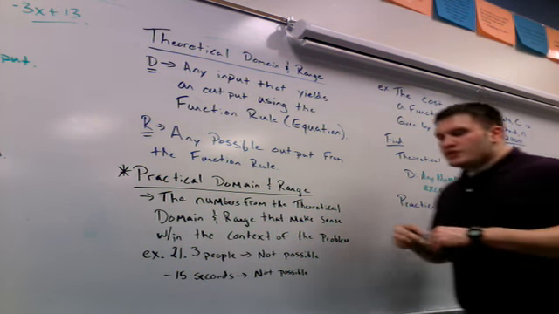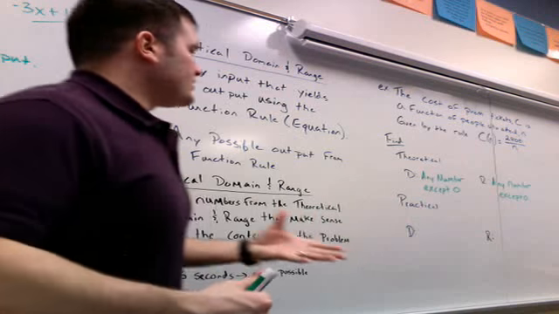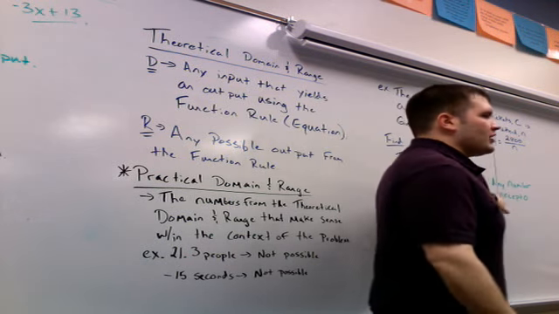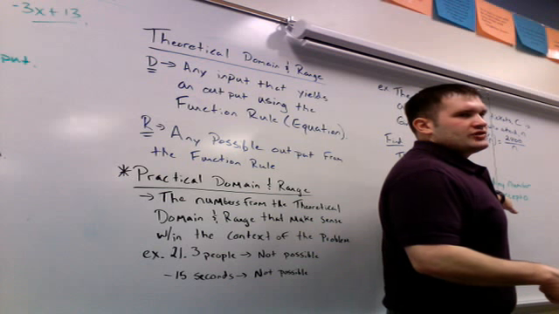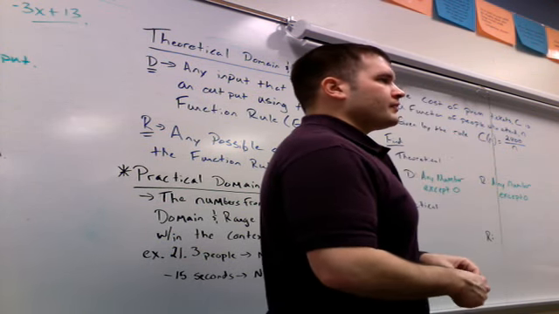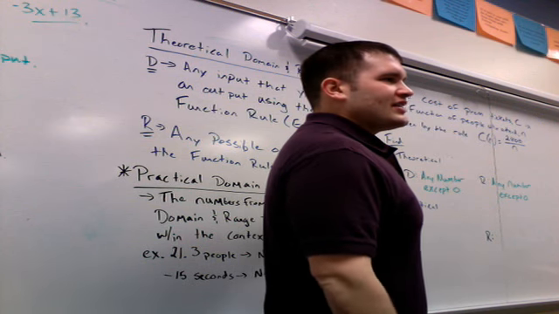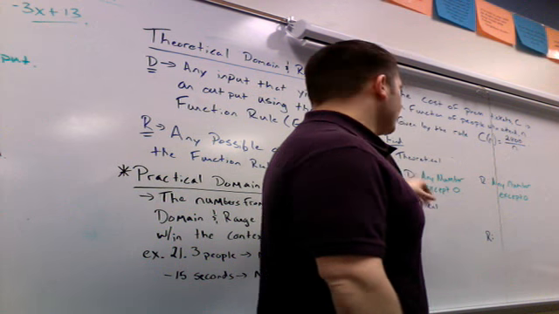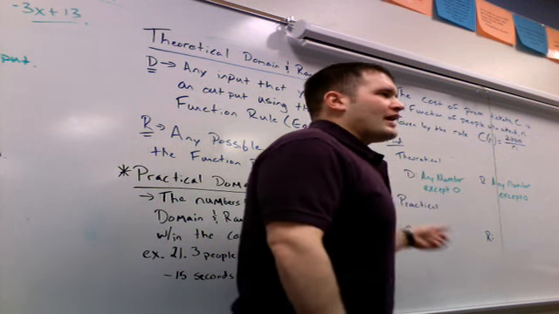0. So our domain is all of our possible inputs. We can input any number except 0, right? Our range is all of our possible outputs. We can get out any number except for 0. Okay? They won't always be the same. In this case, they are. Okay? Does that make sense? Does this make sense about domain and range, guys? Kinda? Okay. Now, practical. Doug, you have a question?